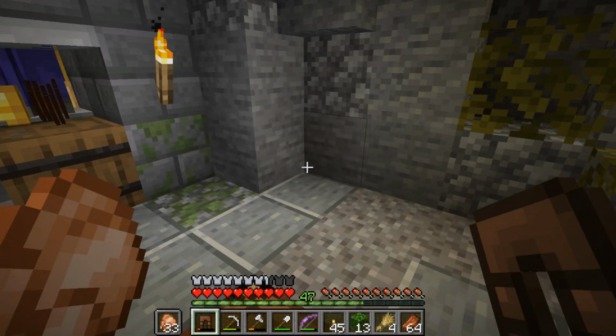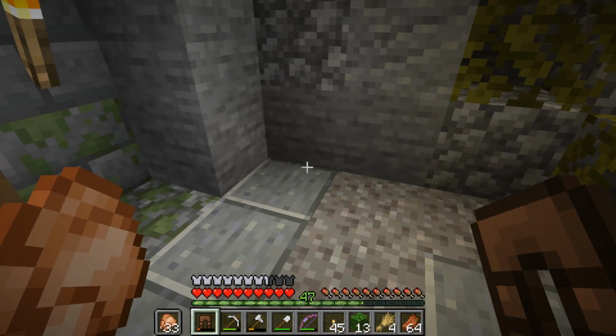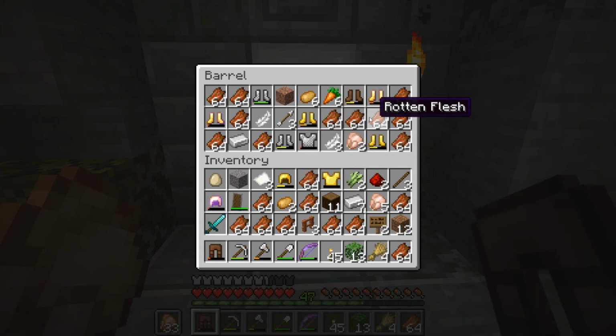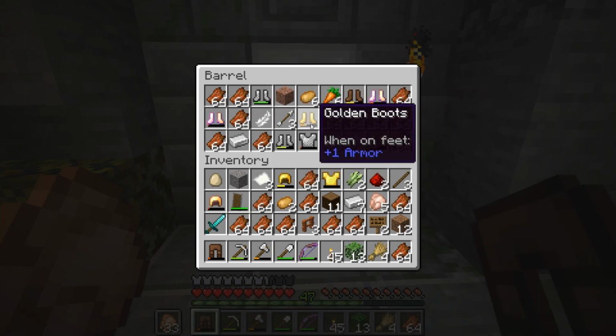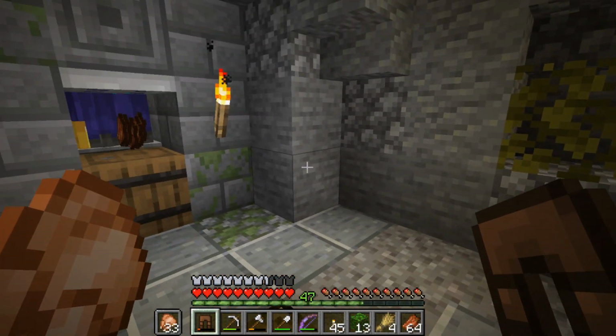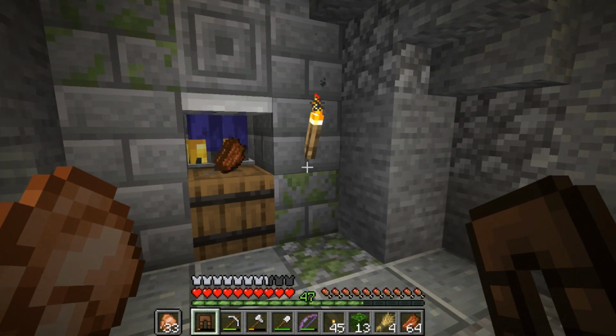So what I want to do before we do anything is build a little trash can where we can dispose of all the rotten flesh we don't need and the bad armor and such. And I'm going to have to be creative to come up with a cool little design, but let me just work a little bit on that.